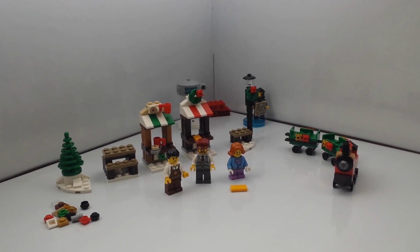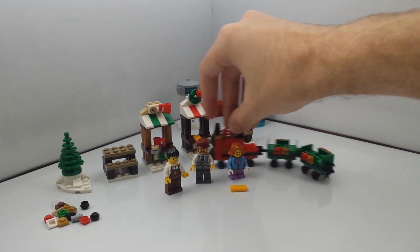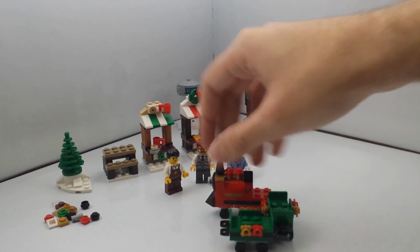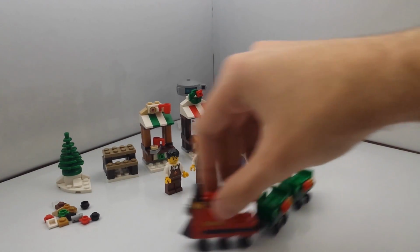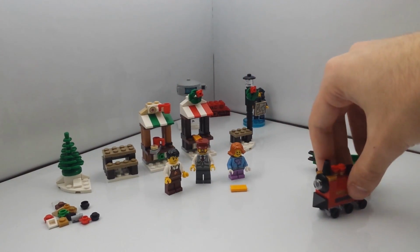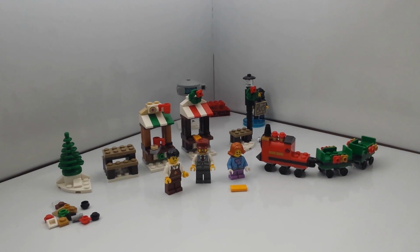So this set has a lot of things going on. First of all, you've got the train, which I think is a very big part of the set. And it rolls great because of those tiny little wheels, and it turns pretty well. I mean, you can turn basically 180 degrees because of the way that works out. Not a huge fan of vehicles in general, we know that, but that's okay. I do like trains. So that one's fun. It's got enough spots for all the people, and I'll put them in there just for funsies.